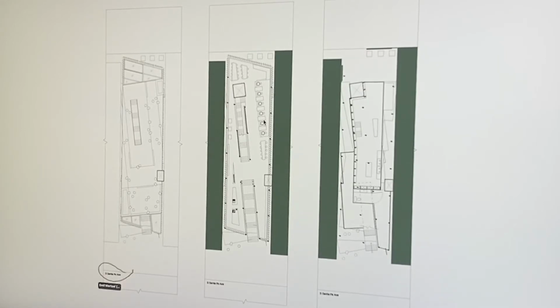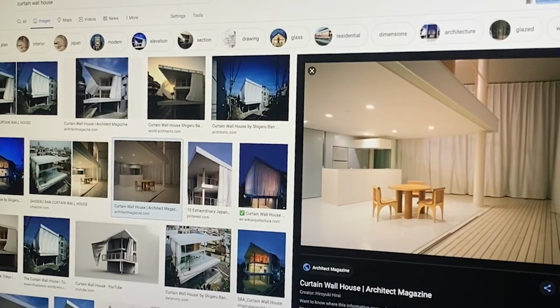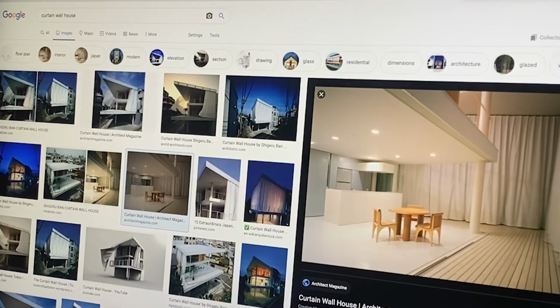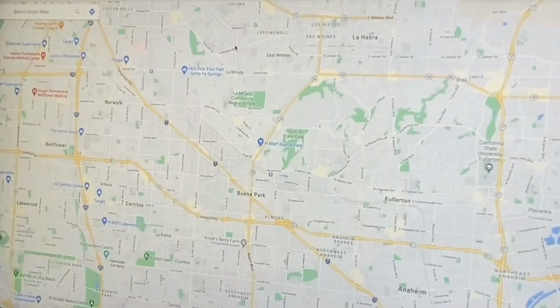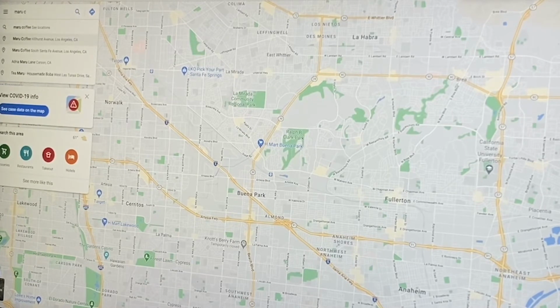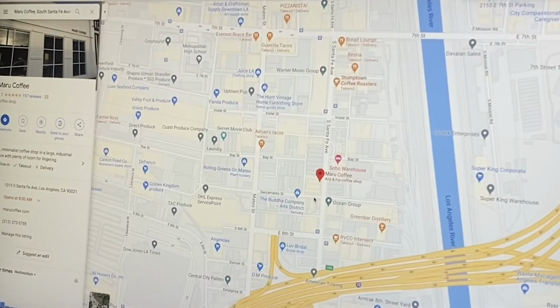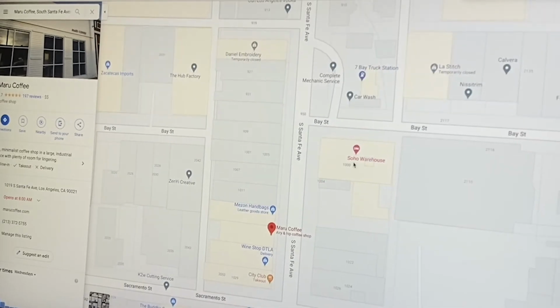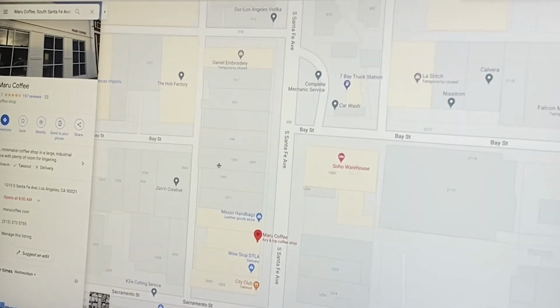if this is Santa Fe, do you know what street this is? This is the alleyway. It doesn't have the street name. It's an alley. I can't remember where the front and the back is, where north and south is. Let's go check it out. So it's right next to Mara Coffee. This is like one of these buildings, the Soho House. So it's one of these. Yeah, it's like this. So the alley is here.